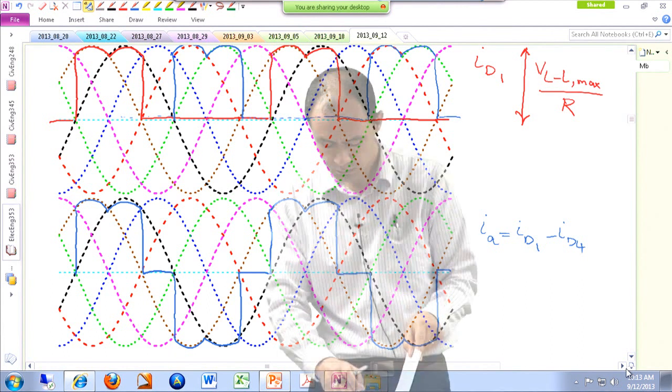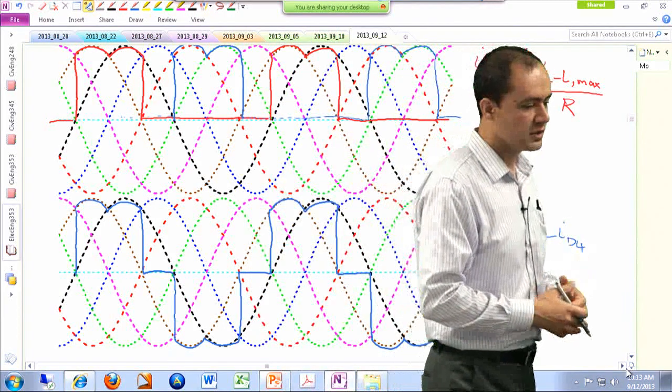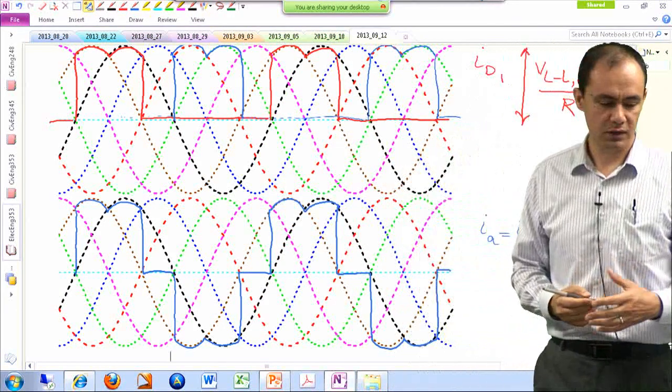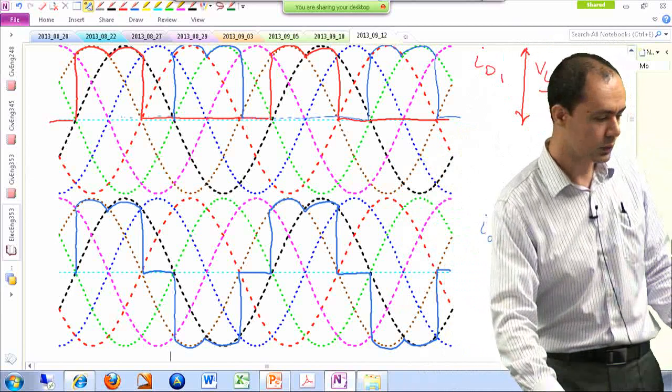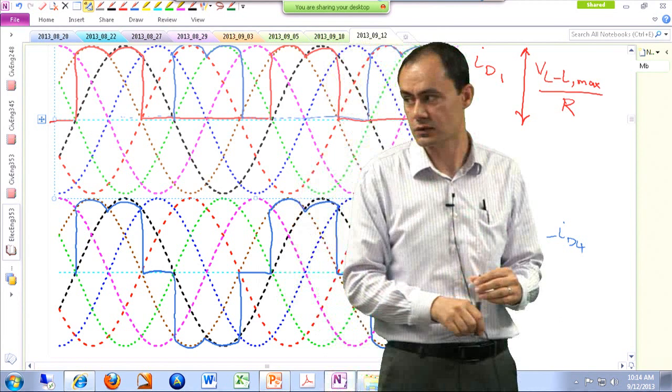Will we get a graph of these line-to-line voltages in the exam? Yes, if you are asked to plot one of these waveforms, I will provide you this kind of raw waveform so you can just mark it like what I'm doing over here. I provide you with the dotted lines and then you can highlight whatever the curve follows.